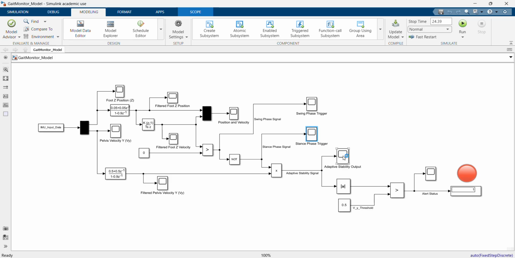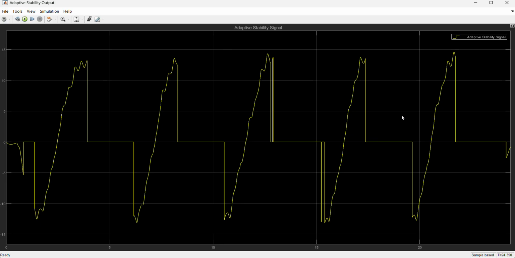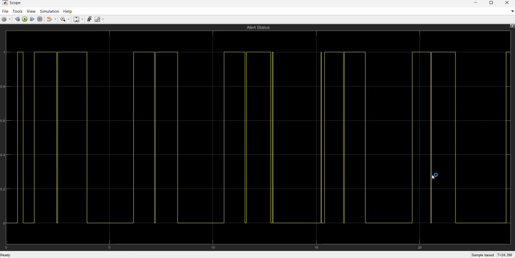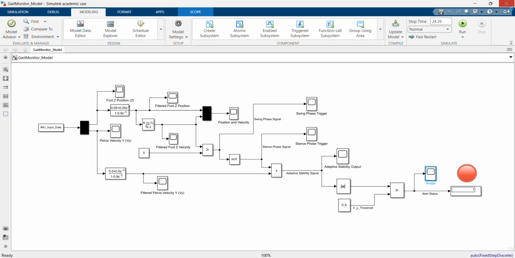Now the adaptive stability output, this is the adaptive stability output signal, and the alert status is now showing us that it's from 0 to 1, indicating instability once again, and the lamp is indicating red, and the display block is indicating the value of 1, showing that the participant is unstable.